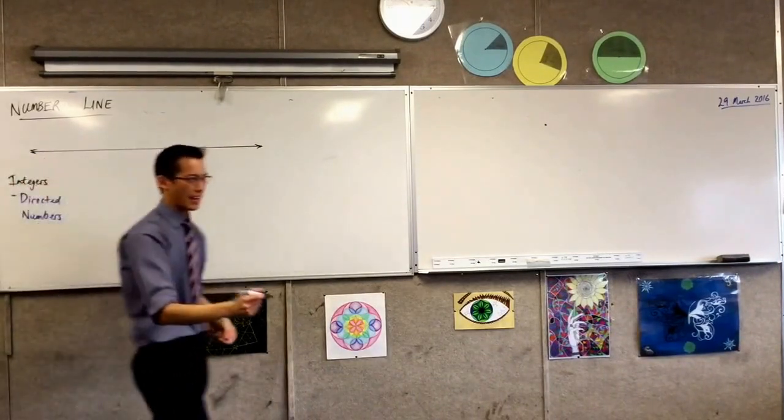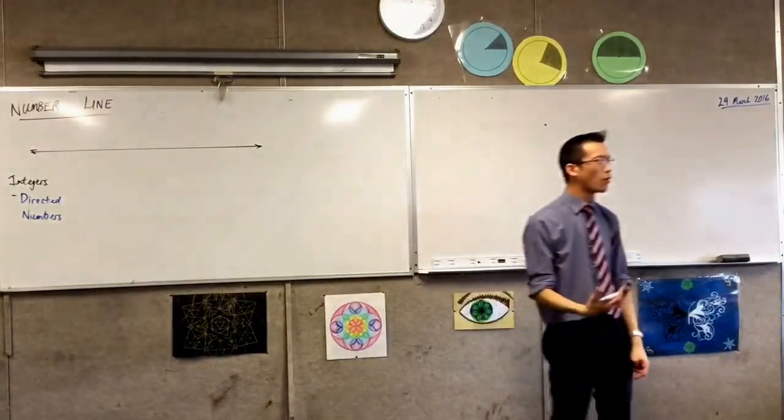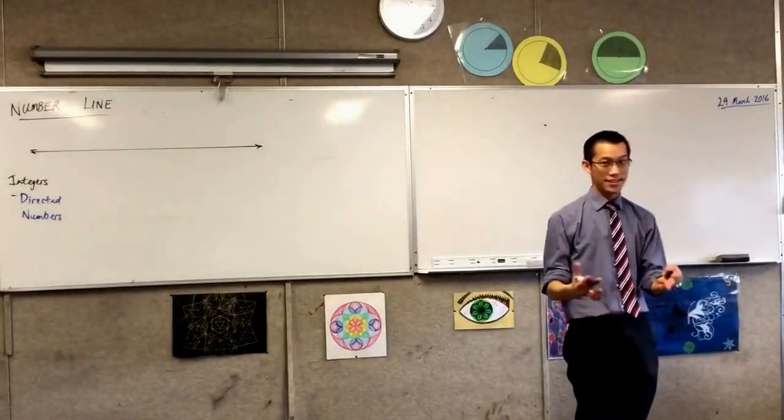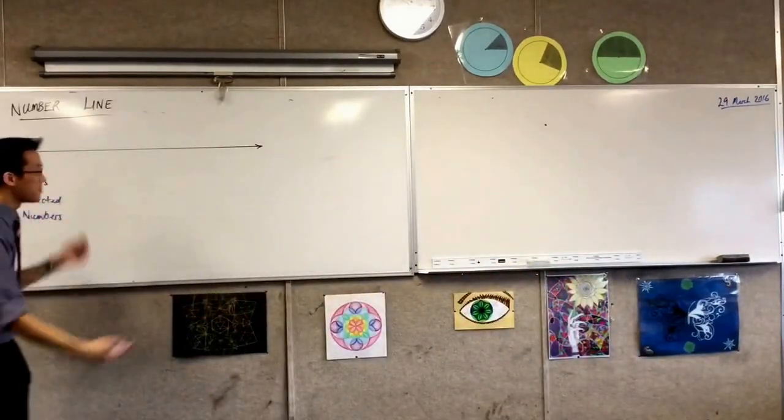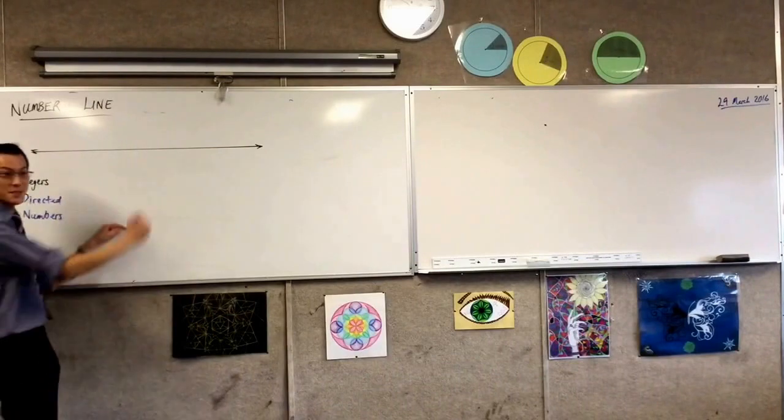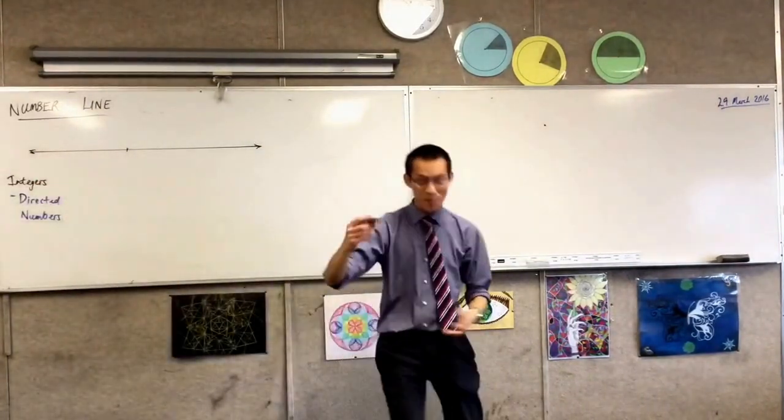So with your pen in your hand now again, you can pick it up. On your number line, I'm going to tell you about the important features here so that we can use this thing to help us, right? Firstly, the most important number on the entire number line is the one right smack bang in the middle, okay? And that number is? Zero. Zero, very good, thank you.